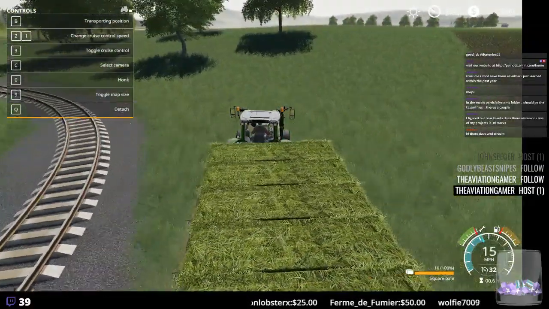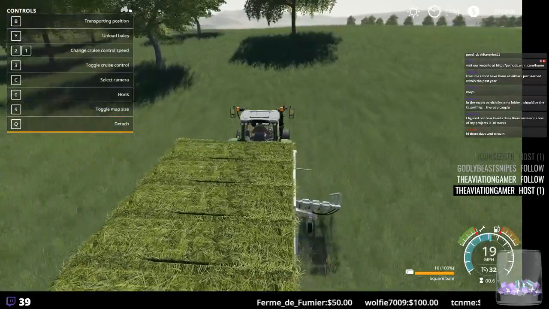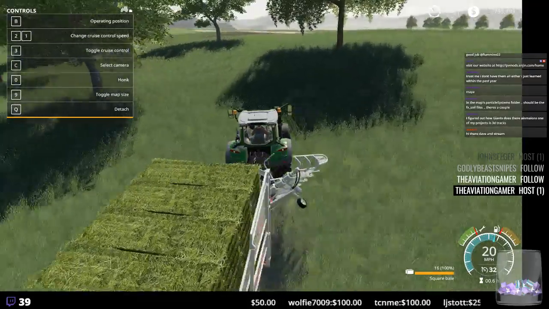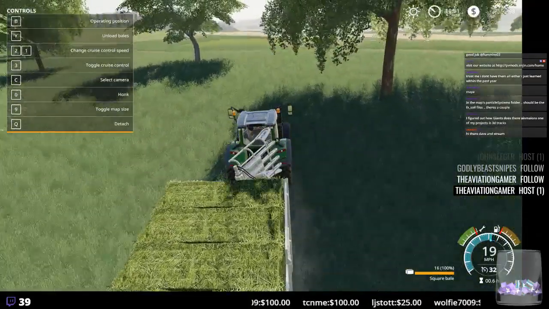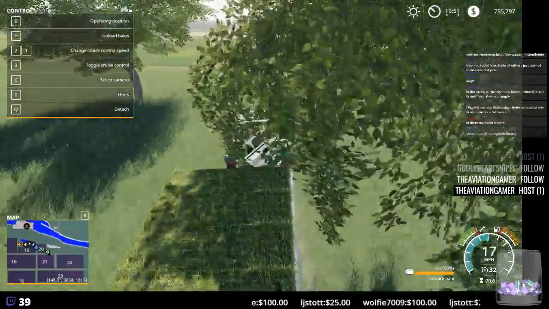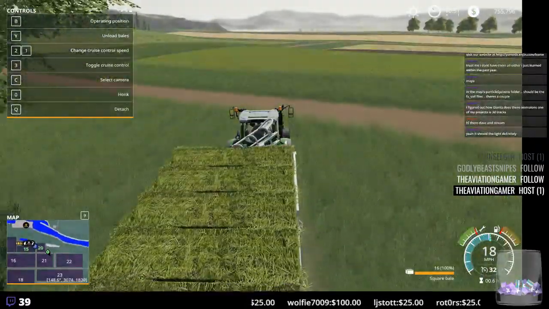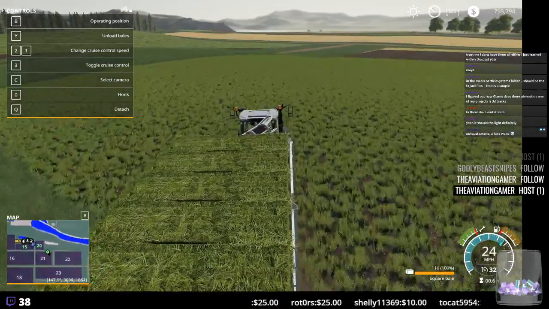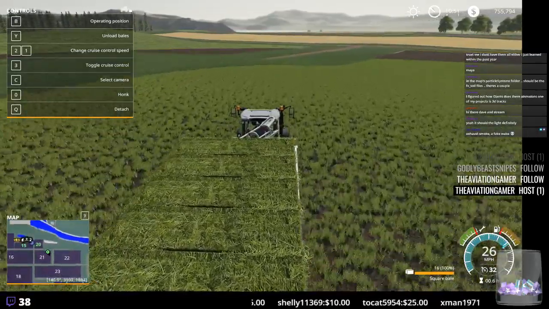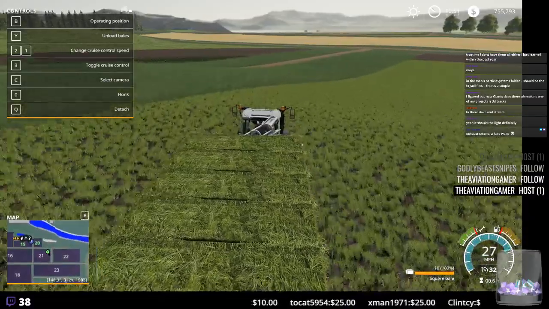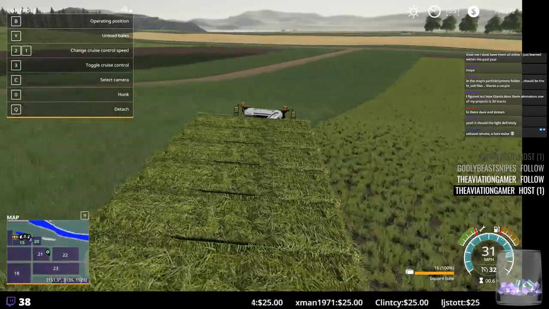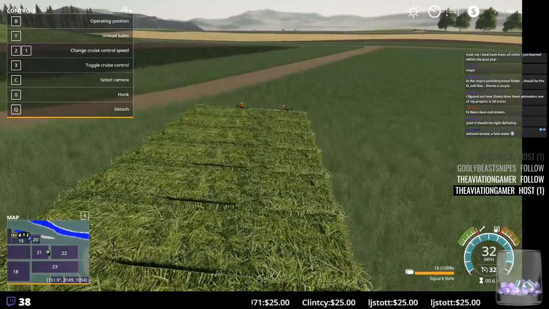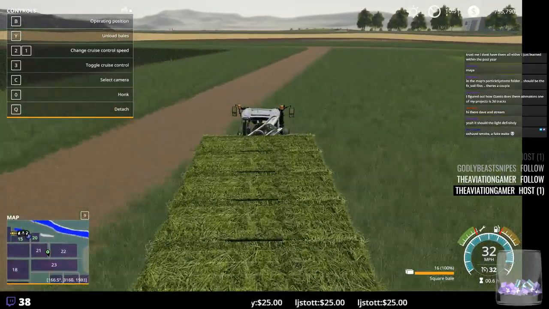Wheels 247. What's happening? So I'm gonna just take this down to make sure that that one sell point works, because it's the only thing built in on the map that you could sell bales at right now. So it'd be real lousy if it didn't work.